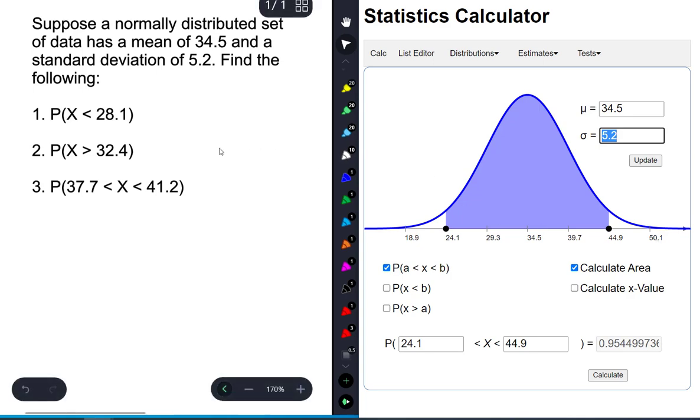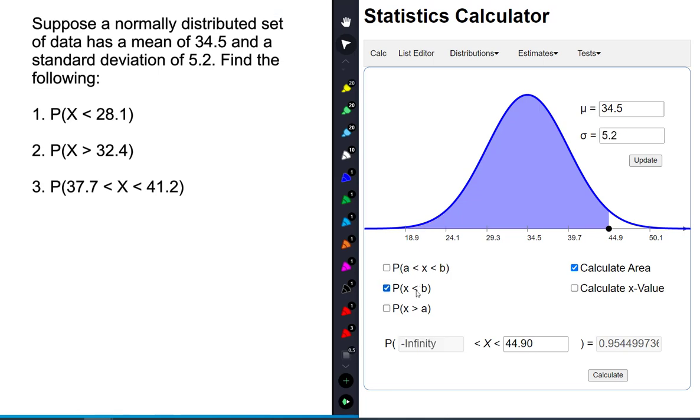So if we want to calculate things like the probability that x is less than 28.1, all we need to do is first switch the mode of this operation into less than, because this would calculate an area to the left. And what we're looking for are values of x that are less than 28.1. So 28.1, we can look for it by sliding this dot. That's one way of handling things. Or you could just simply type in the value 28.1, and then when you press calculate, it will come up with exactly the probability that you need.